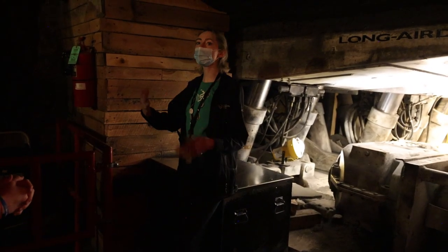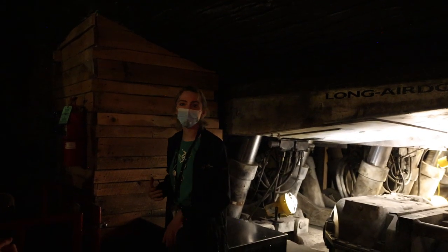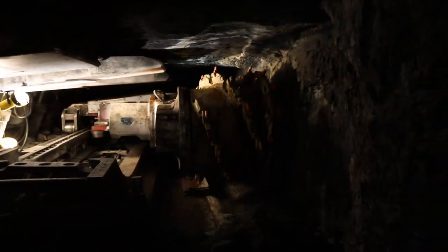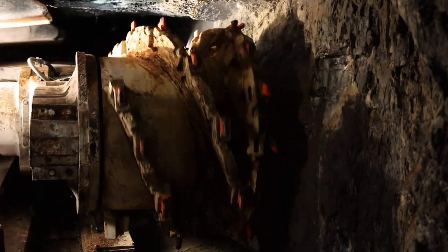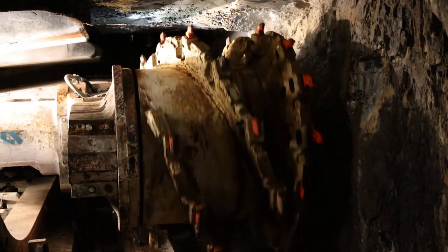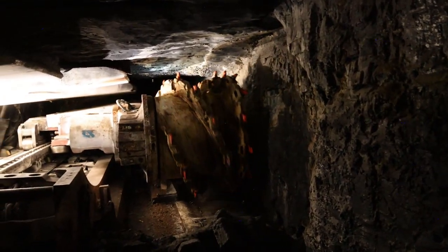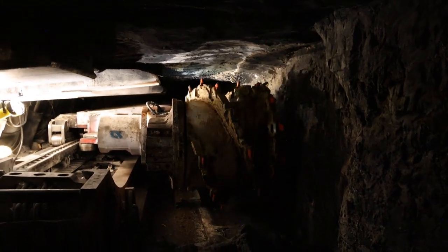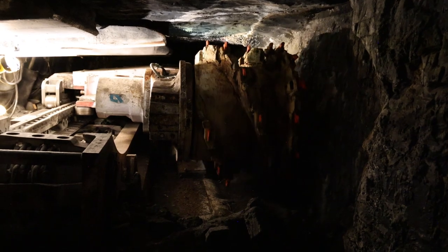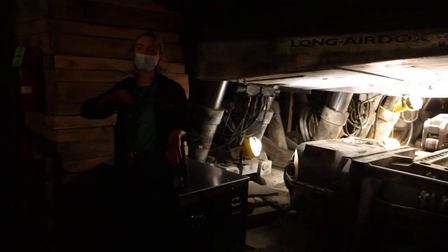So people who work in this industry on the surface will be making a plan for where to mine in the future, and they can control this machine from the surface. This moving wheel, that's called a shearer. It's actually going to be running straight into a block of coal. So if you imagine, like, I'm a block of coal, and those orange teeth are going to be tearing into the coal. Coal's pretty easy to break. We're reinforcing those orange teeth with a hard material. We've got some water that's misting behind that wheel.